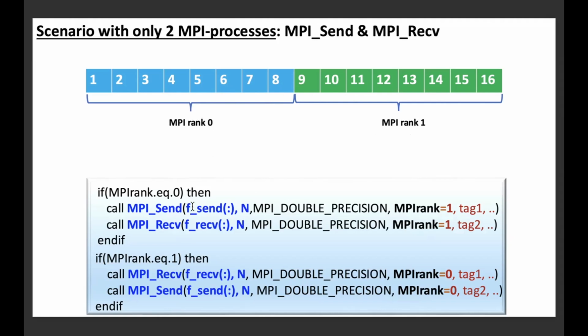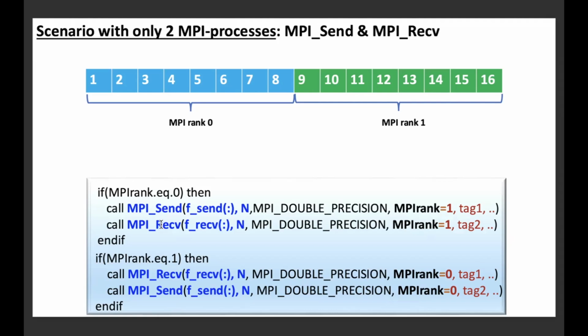So we will send the data located in this pointer. Rank 0 will send the data to rank 1, and rank 1 will receive the data from rank 0. Then rank 1 will send the data back to rank 0, and rank 0 will receive them. So this is a communication process that will happen between a pair of processes. We will see an example where you can see the relevance of this.